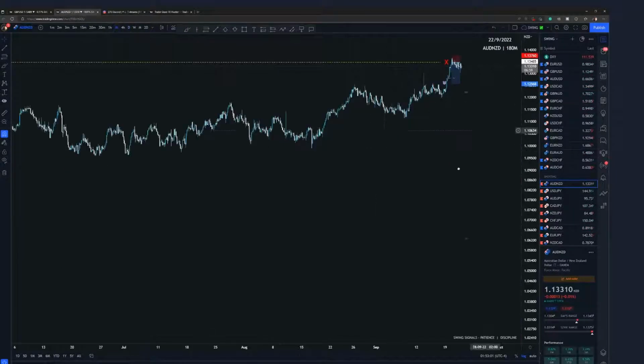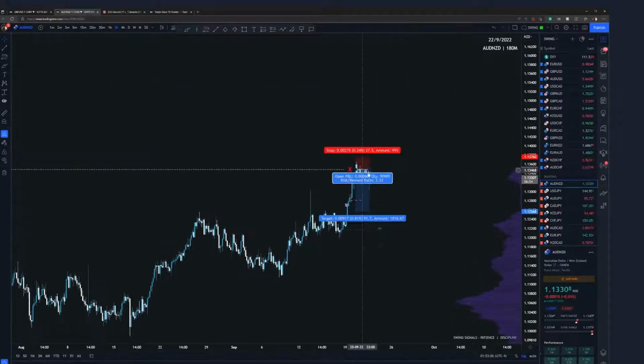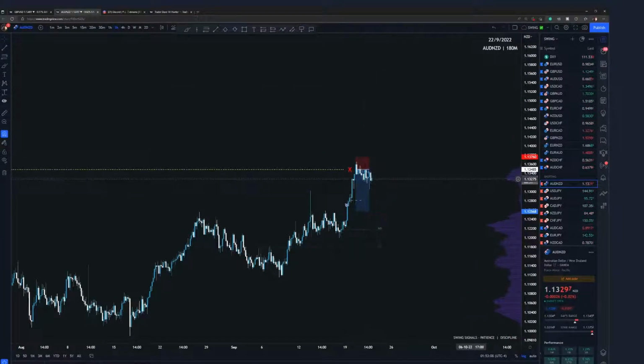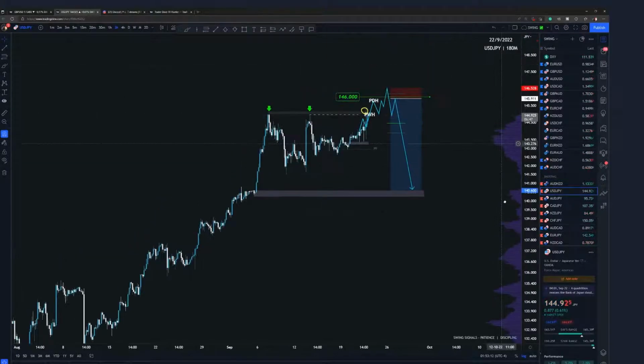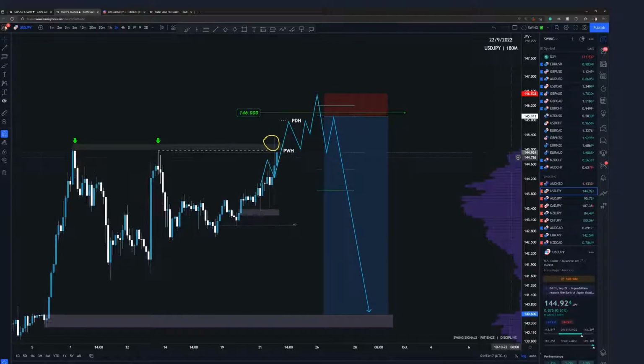This is Aussie Kiwi. I actually closed this trade yesterday. We had it, and I closed it at break even, right? I said to myself, I will not be in any trade. So here is the USD JPY, and watch this, right? We've been watching and waiting until this liquidity will be taken out, right?